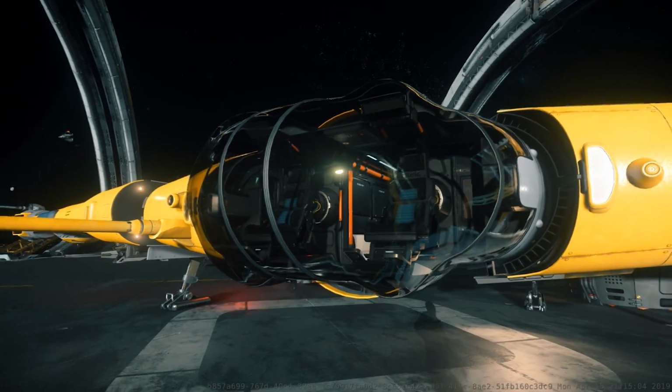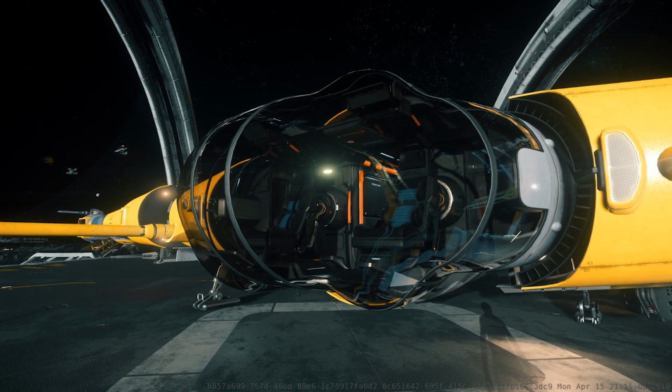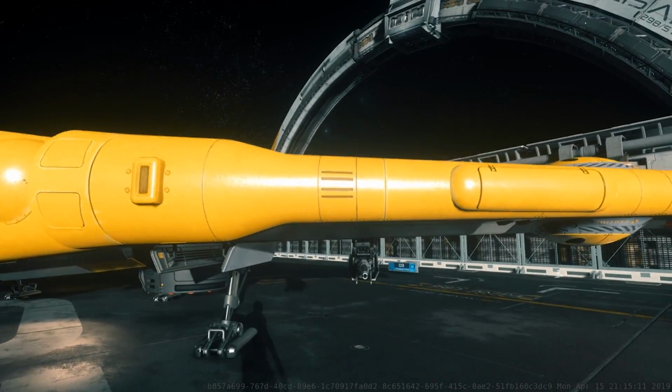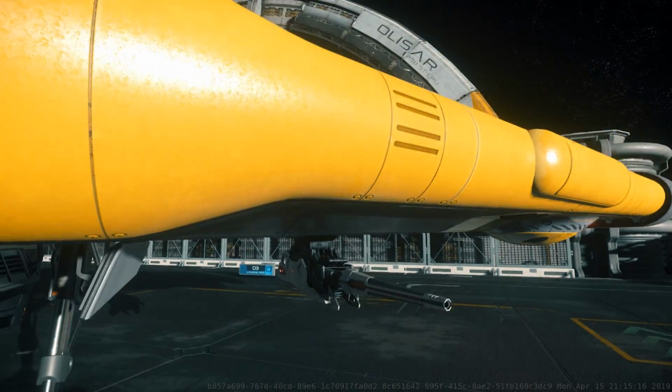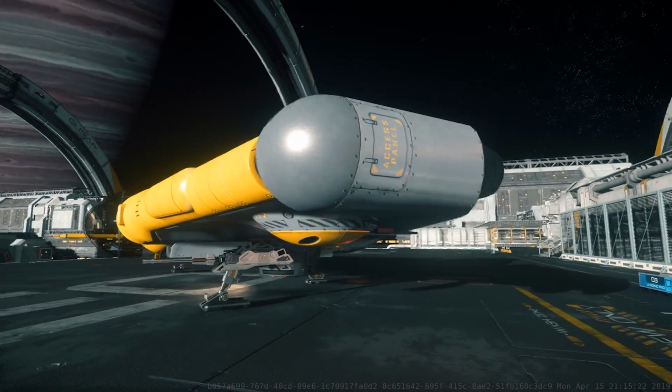Next is the crew pod. Hopefully this will detach as an escape pod in the future. Next we have the second M4A, the other empty missile pod, and on the port side wingtip we have an empty cap.